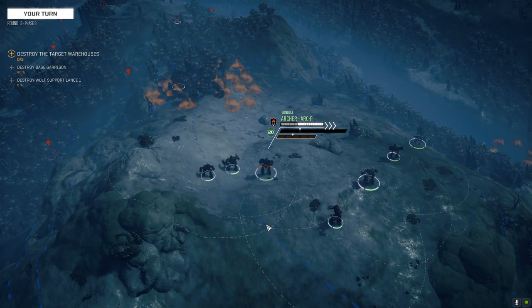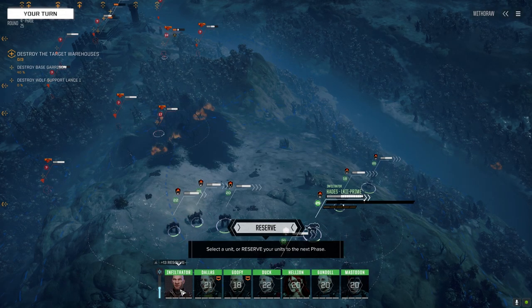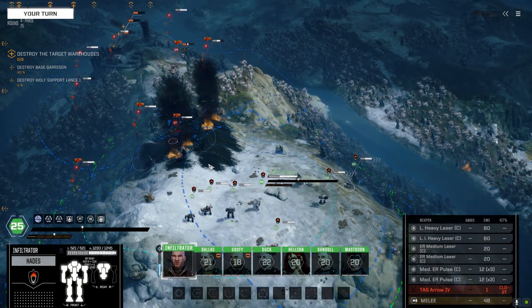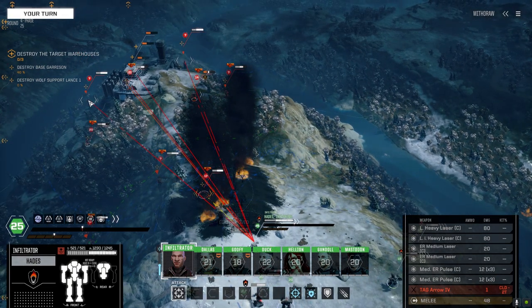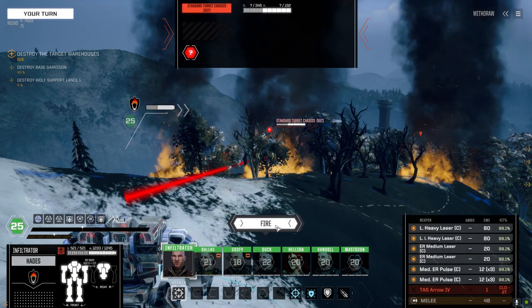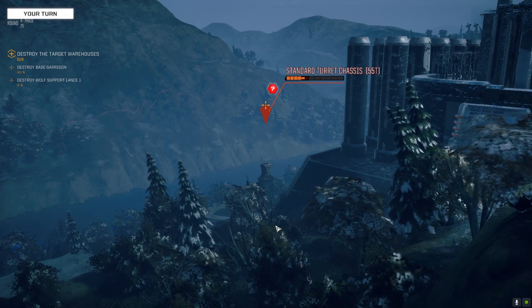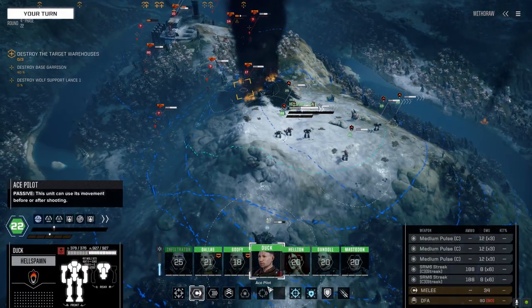Okay, now they still have got another mech back there that I haven't seen. What was that? Okay, Bunker Buster. Standard turret. Standard turret. .192. Sure, let's blast this guy. Should be more than enough. Whoa, really? Enemy mech. Critical damage detected. Not enough. Yes, Commander.